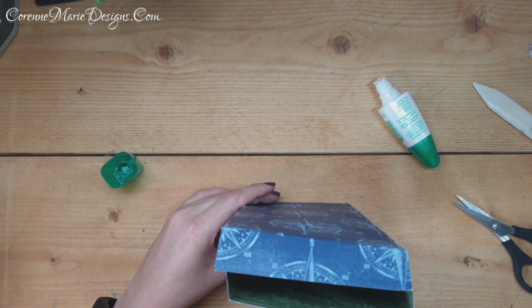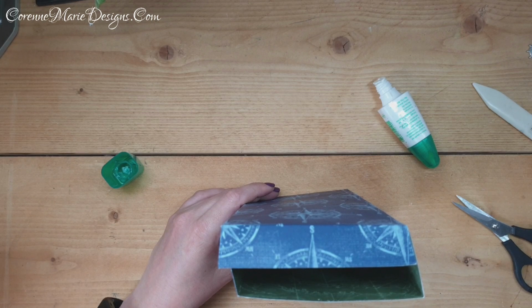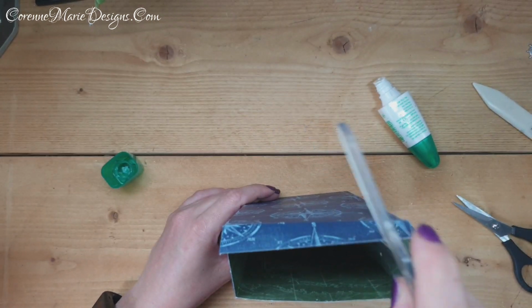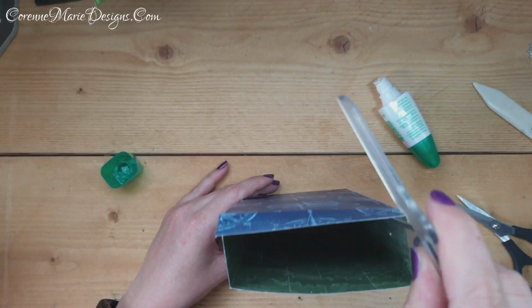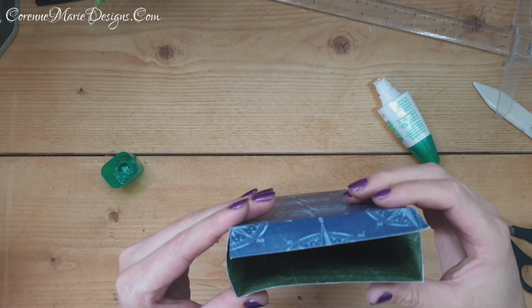Now I'm just going to grab my ruler, my nice long ruler, just so that I can poke it in there, make sure that the bottom is glued down. Yes, just like that. I'm just making sure, give it a poke, and it glues it down.